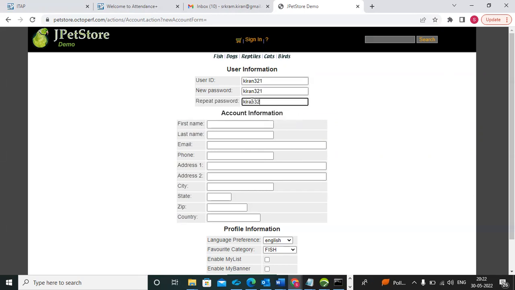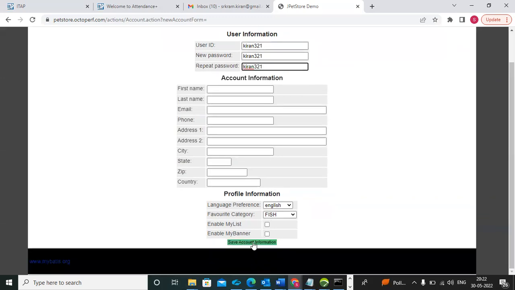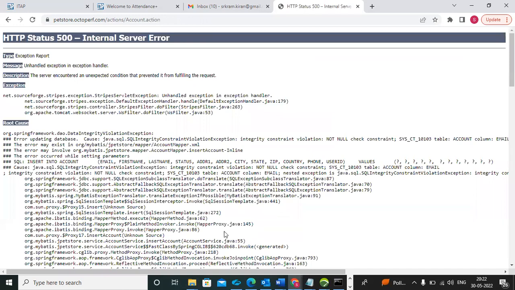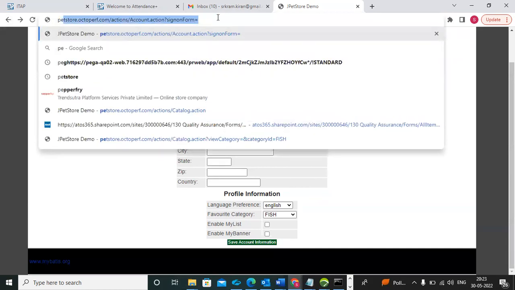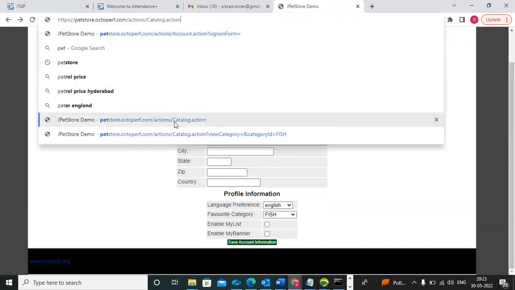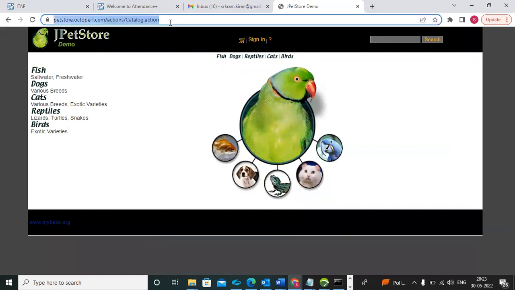I think we are getting some issue, right? Actually, we are getting an error. We created 50 users, but we are getting an error: script is not possible. This is the error we are getting, right? So we'll take this directly.